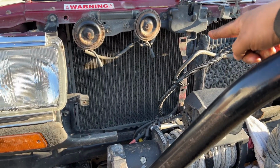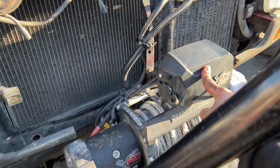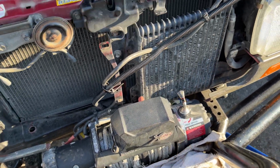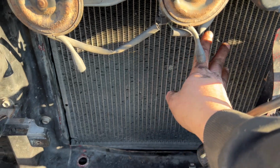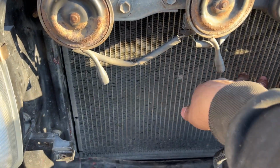I'm not gonna put on the grill yet because I have to do some work on the winch. That's for another video. I'll make a video about that, but I gotta do something with the winch, so I'm not gonna put the grill on yet. The grill is super simple. It's held up by four Phillips bolts. And you guys see how easy it is to access the radiator now with the AC condenser out.